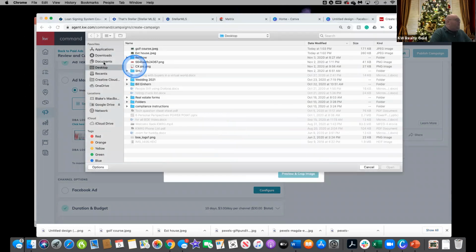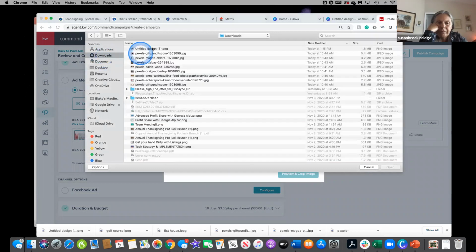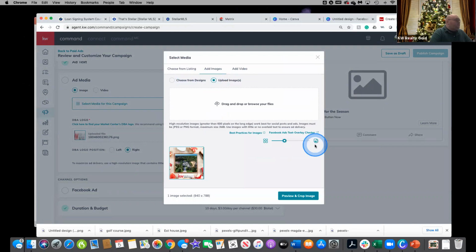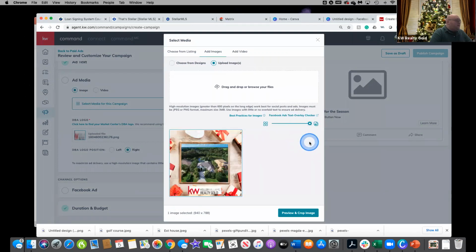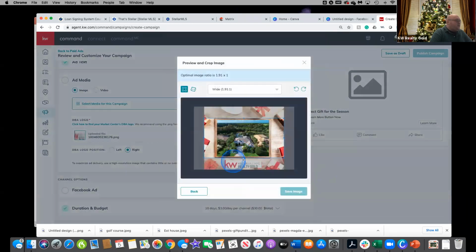in Canva. That is my downloads. Click Open. And you see it's down here. Oh, this just makes it bigger. So if I want to see what it is bigger, I could open this wider. I have a better view. So I'll click Preview and Crop Image. That's not what I want.